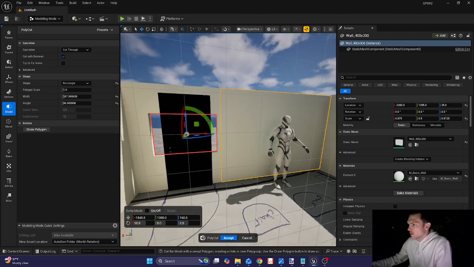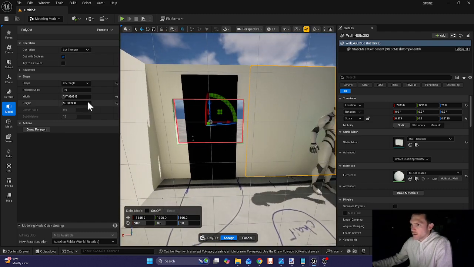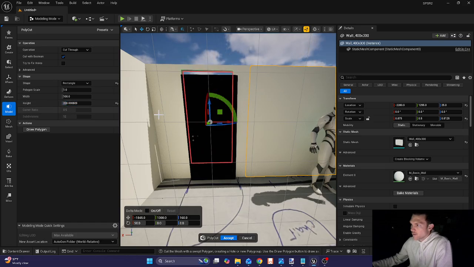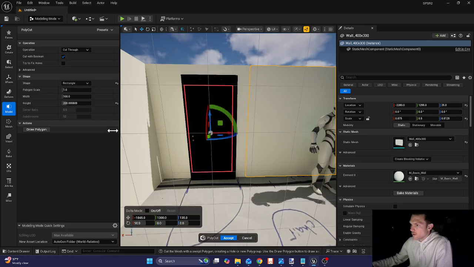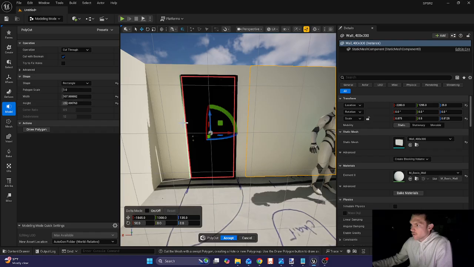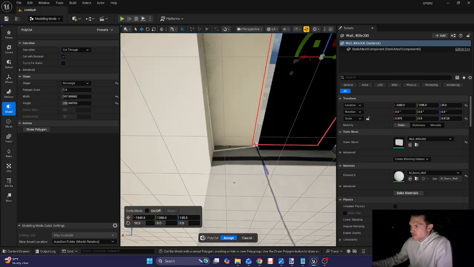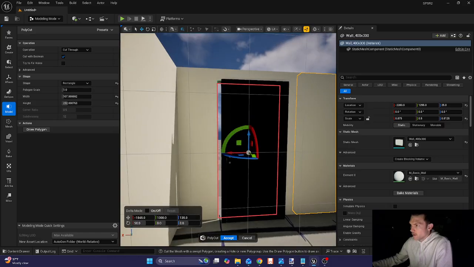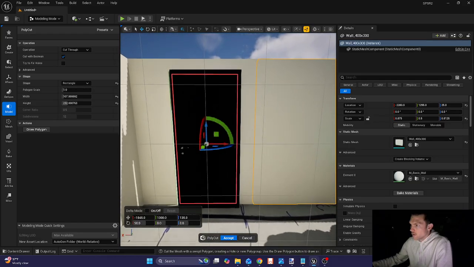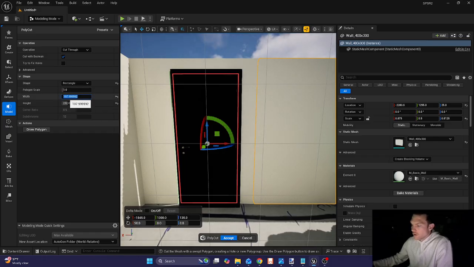Oh, there we go. That's exactly what we want. And then we can change the height and the width this way. There we go. Oh, that looks great. I think that might be it. Yeah, we'll do 108 by 232. How about that?